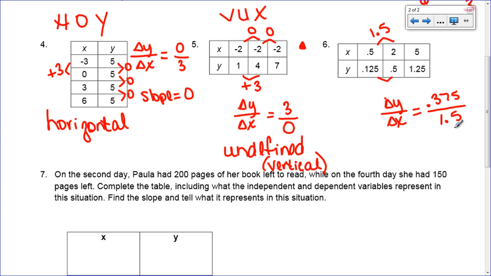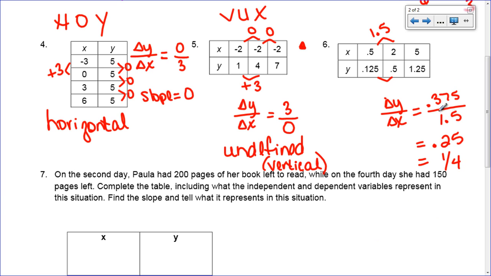And there's nothing wrong with leaving it that way. This doesn't tell you a whole lot at all. If you wanted to simplify it by doing division, so you did 0.375 divided by 1.5, you would get that it's 0.25, and if you really wanted to be technical, you could say that the slope was 1/4. This is more helpful to you than the 0.25 because if you're going to graph, you want to know the rise is 1, the run is 4. So it helps to go to there, but all three answers mean the same thing.